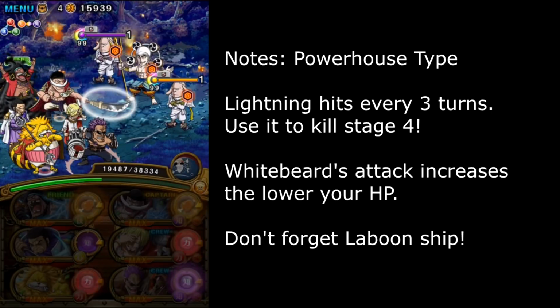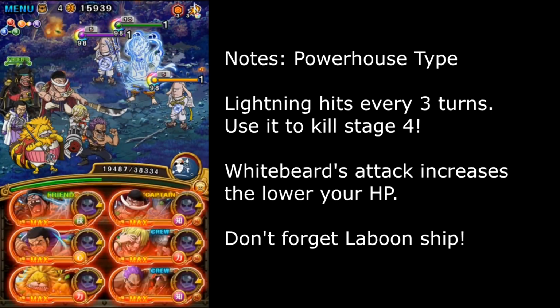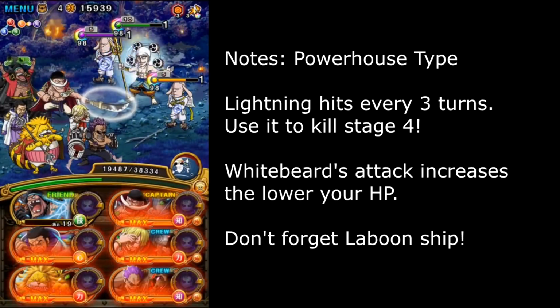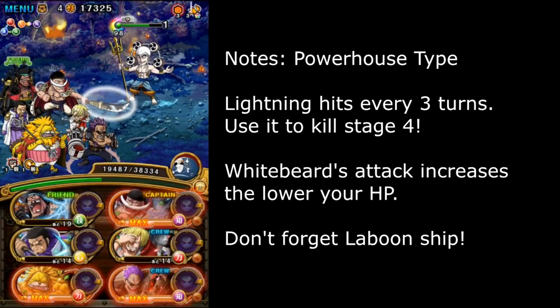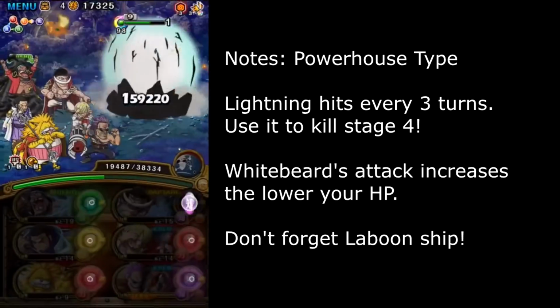use the specials in this order. You want to go with Blackbeard first, then you want to go with Fujitora, then you want to go with Sanji, then you want to go with Treasure Map Whitebeard, and last but not least, you want to go with Nekomamushi Colosseum, and you'll have a full board of matching orbs. You'll have a 2x Powerhouse boost and a 2x Powerhouse orb boost, and that makes Enel very easy to kill.